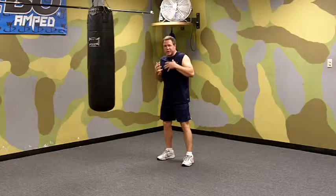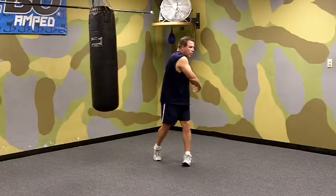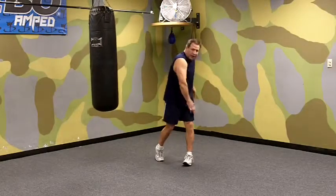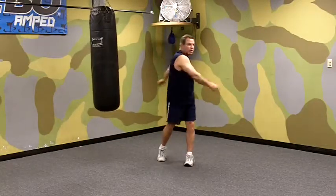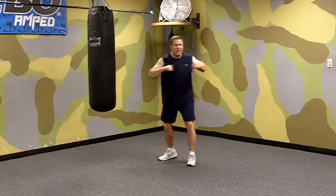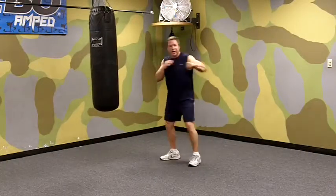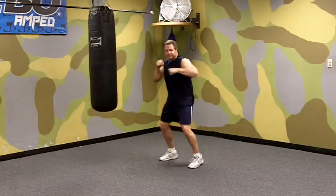A good drill that works well to help teach beginning students is to have them just drop their hands. They're in their stance and just work on turning and then turning the other way — turn, turn. Here, my weight's on my front leg like it should be before you throw your left hook. Here, my weight goes to my back leg like it should be at the end of your hook. Then you can bring your elbows up — turn, turn. Transfer your weight. Keep your knees bent so that you can pivot on the balls of your feet. From there, your whole body works as one unit to give you the most power you can generate on that punch. You penetrate, you hit, and then snap your punch back. That's your left hook.